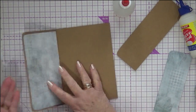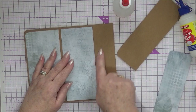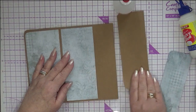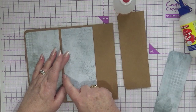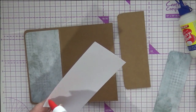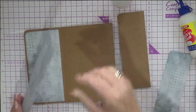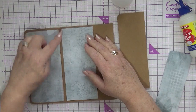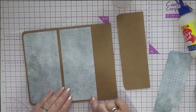Now for the inside of the pocket, there's no point in wasting beautiful pattern paper here because your pocket is going to hide it. So this time I've got 6 3/4 inches by 3 inches. So there's no point in wasting paper because beautiful pattern paper is far too precious to be hidden under a pocket. So we'll pop that on there. Again, giving me that little border all the way around and just smoothing that into place.